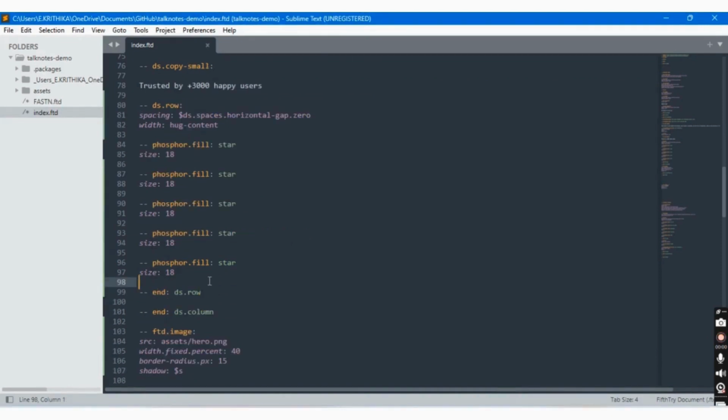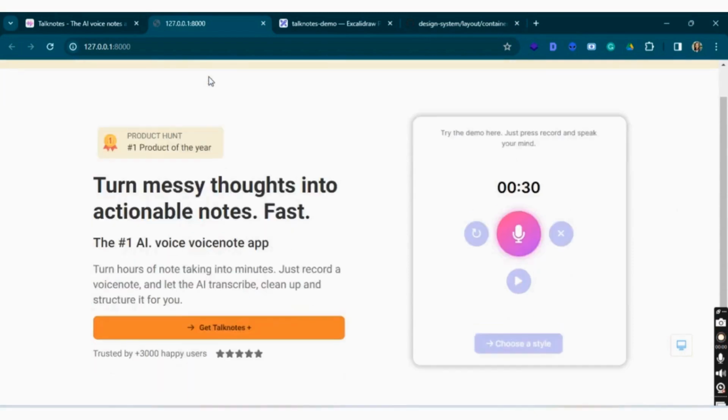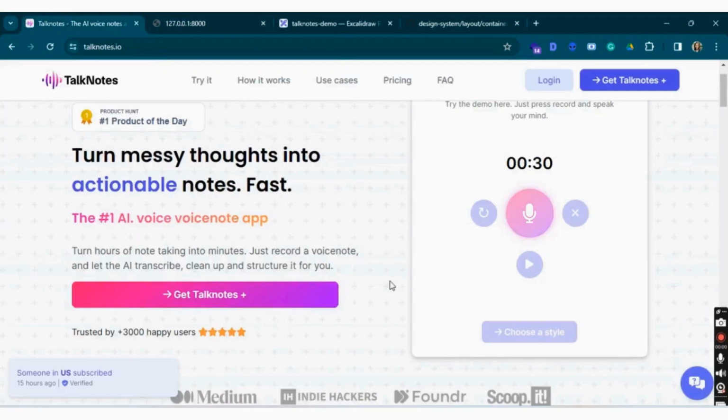And I'm going to close this row, ds.row. Save it. Now let's see the output. As you can see, we have achieved the same output as the original website.